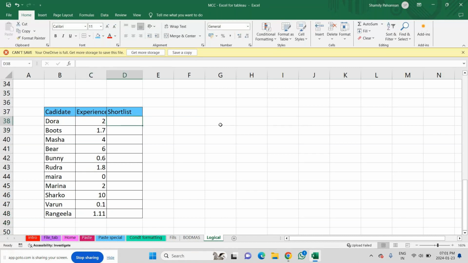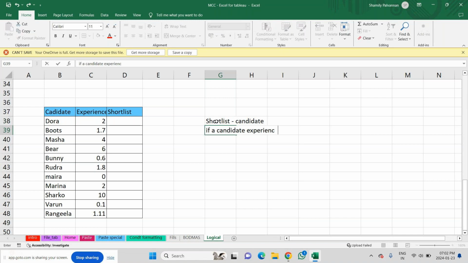So here I need to shortlist the candidate. If a candidate's experience is less than or equal to 2, then you need an output saying selected.